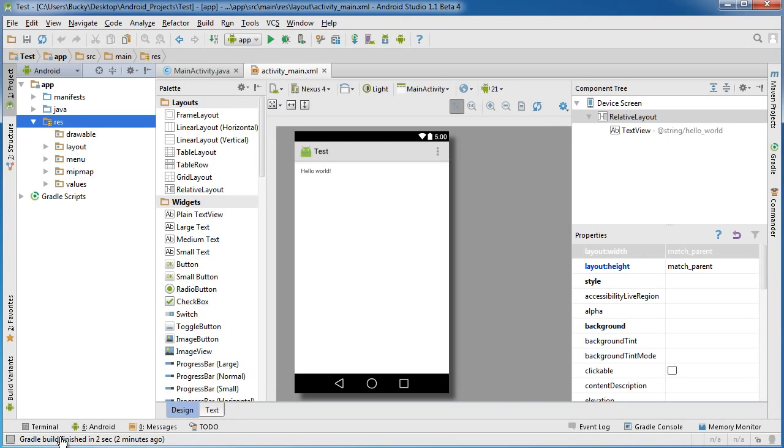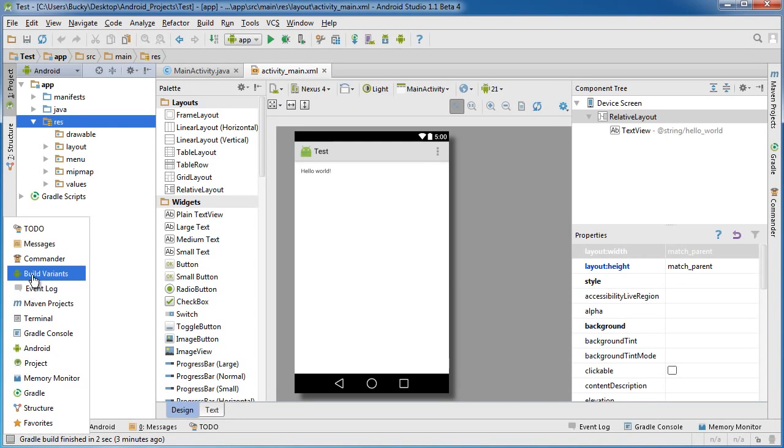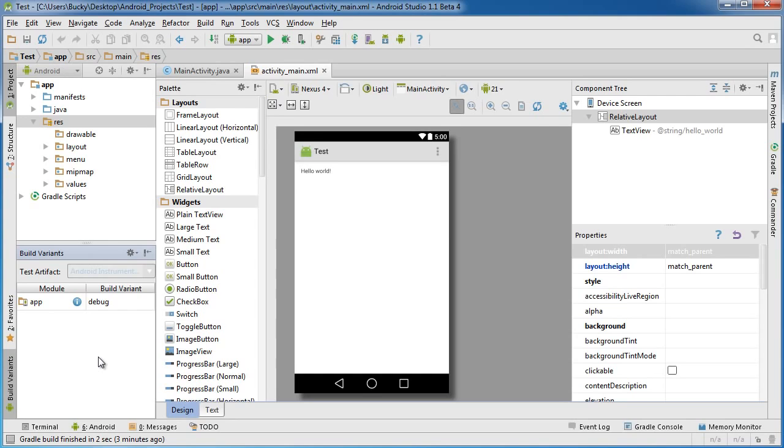So the first thing that we need to do is go down to this icon at the bottom and choose Build Variants. Whenever we were just developing the app, we were building it in debug mode. That's really good for developing, because it shows you if you have any bugs and gives you some other cool messages. But once you're ready to actually build the final release, click on this and change it to release. This is going to say, okay, now when I build it, I'm building the final version of this, the version that other users can actually install. That's what we want.